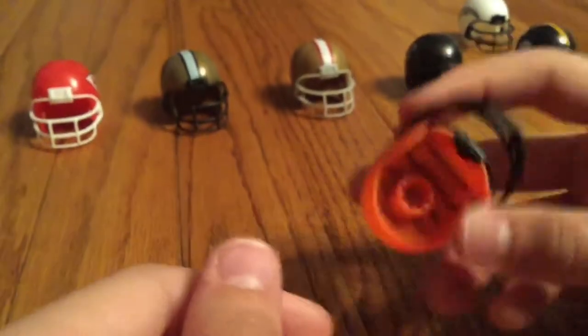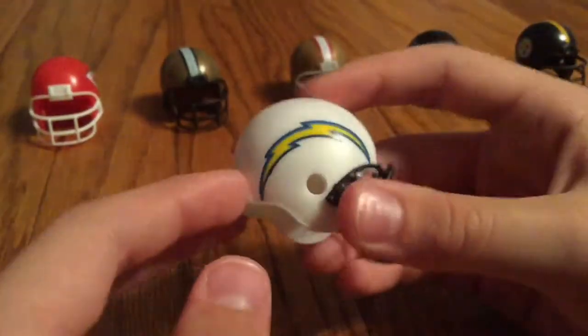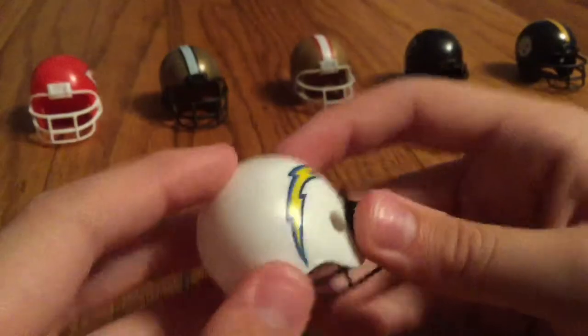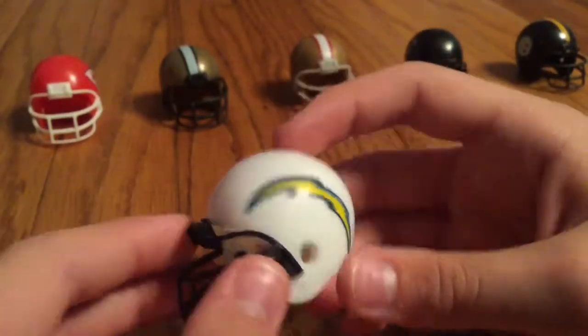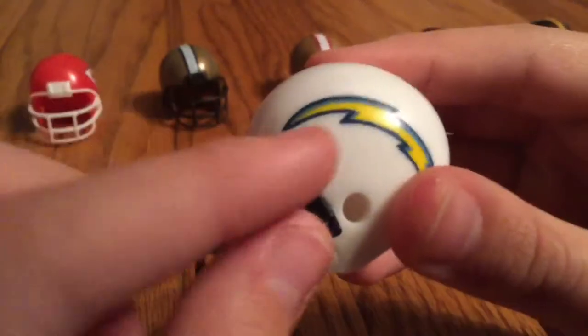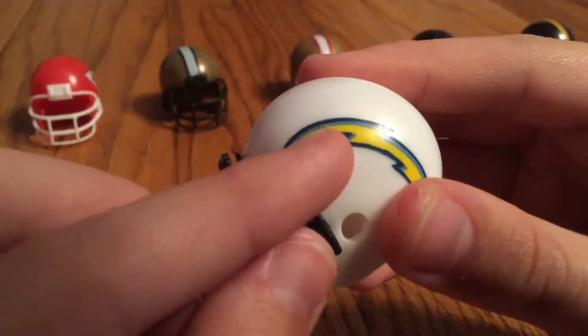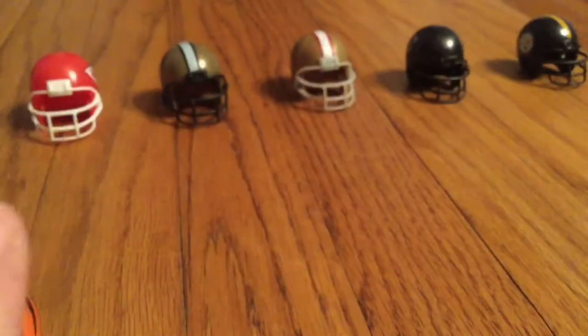You can also see the paint through there, which you've probably seen when I turned it over. We got the Chargers. Look at that. So cool. Alright. This one's pretty good. Very simple. I would say if you really look at it, there's a bit of paint mistakes right there. See how the yellow goes into the blue, but that's okay. It's barely noticeable. All right, we've got only a few more left.